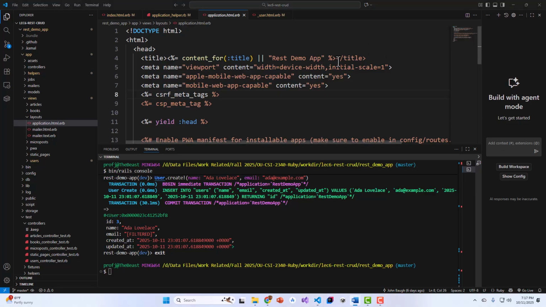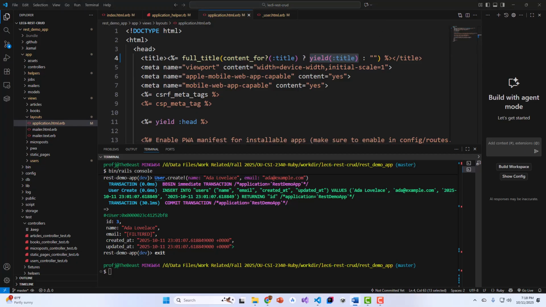It might just say REST demo or whatever, but we're going to clean it up a little bit, make it a little bit prettier. And there we go. So we're printing out the full title. That's our little helper. And then it takes the content for title. And if that content exists, we yield title, which is basically what you're telling full title to use. And then otherwise empty.